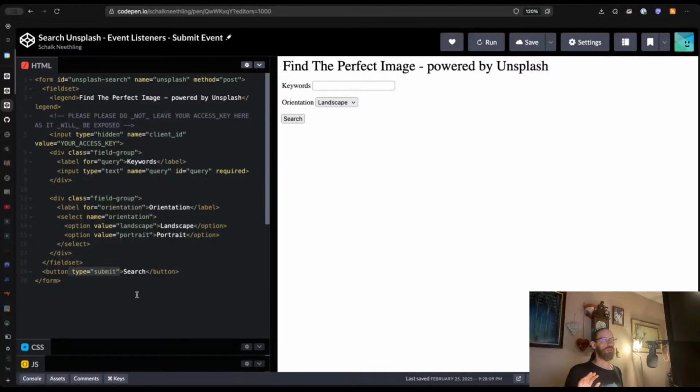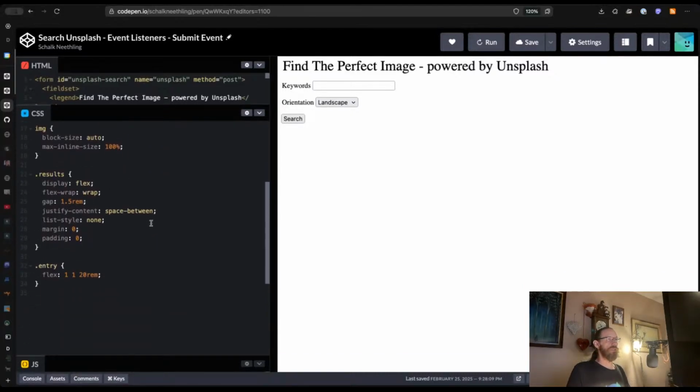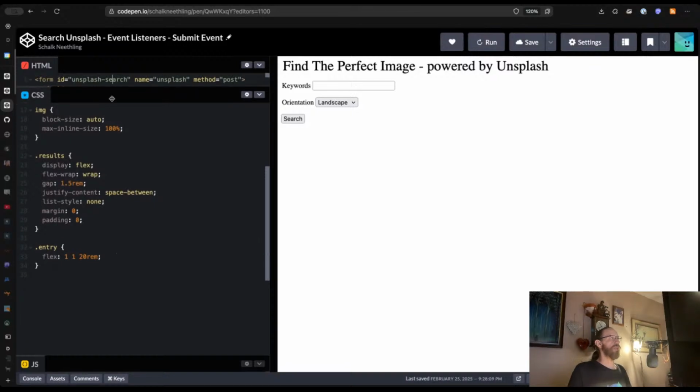But we want to do some stuff with JavaScript, so we're going to intercept that submit and do some stuff, right? There's the key. We're going to intercept that submit. And to do that, we have to listen for the event. So there's some CSS in here. You can look over it. There's nothing really super interesting. This is basically just some Flexbox stuff so that the layout is nice. We'll see that in a second.